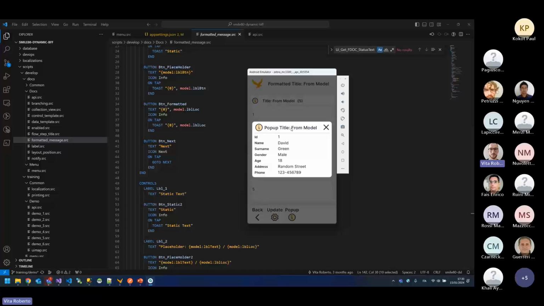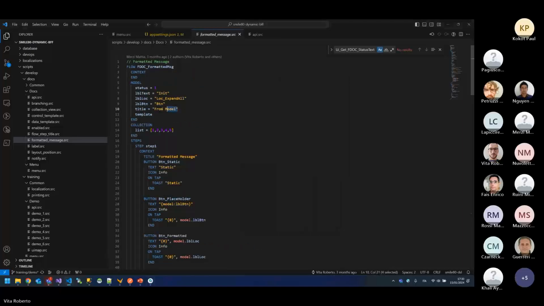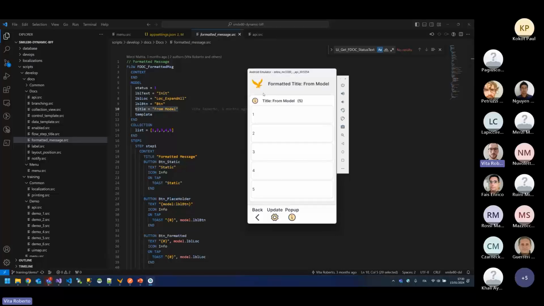We can take the title. As we see a pop-up title for model, this is taking this information from the model dynamically from here. So we can build strings with placeholders everywhere, more or less.